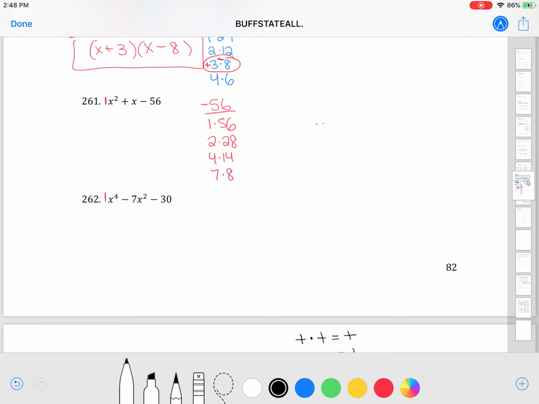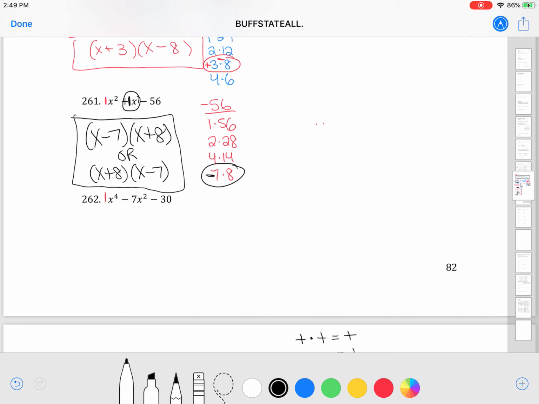And you're trying to pick the pair that multiplies to negative 56, so you need a positive term and a negative term. But ultimately it has to add to this middle number, which is a positive 1. So the pair, hopefully you picked when you paused this and did it on your own, because I know we all did, is negative 7 and positive 8. So that makes my answers x minus 7, x plus 8. And like I've said, for all of them, you can absolutely switch the order of these, as long as your minus goes with your 7 and your plus goes with your 8. Either one of these is fine.